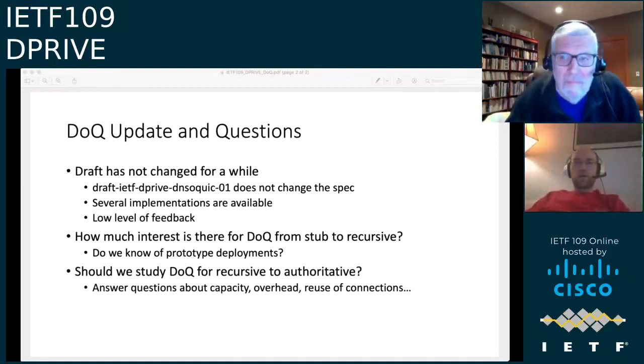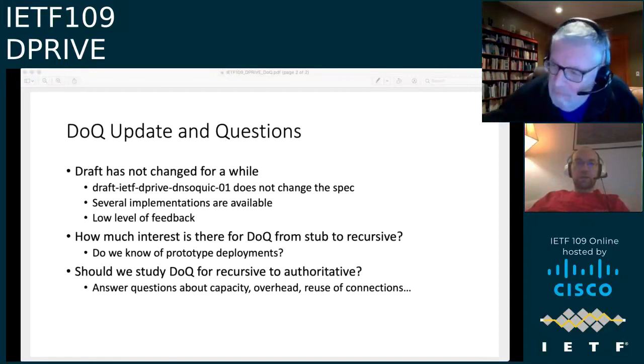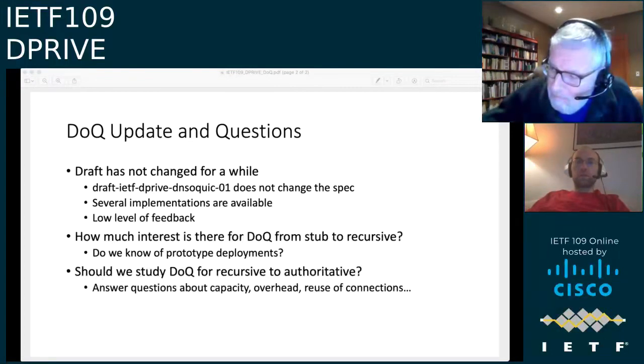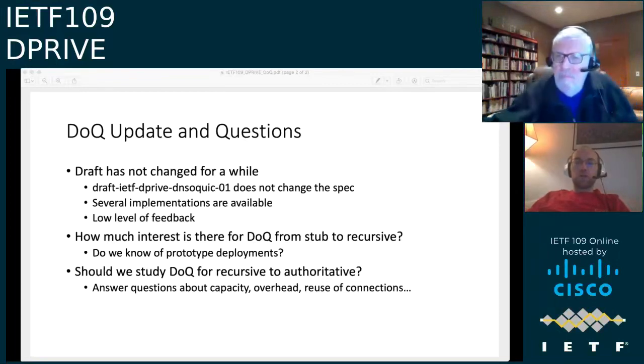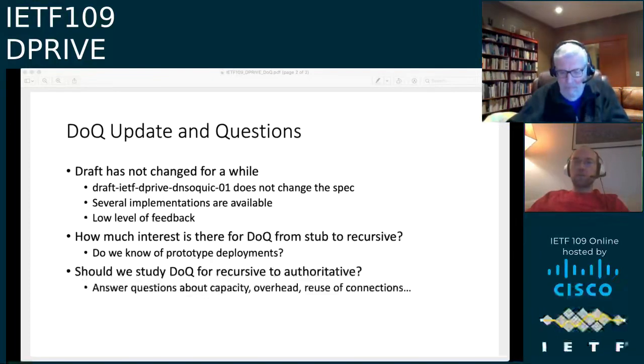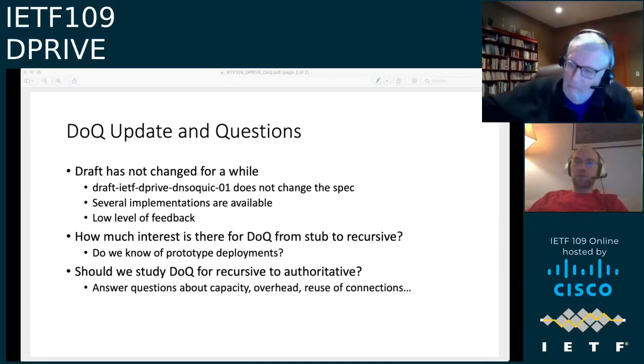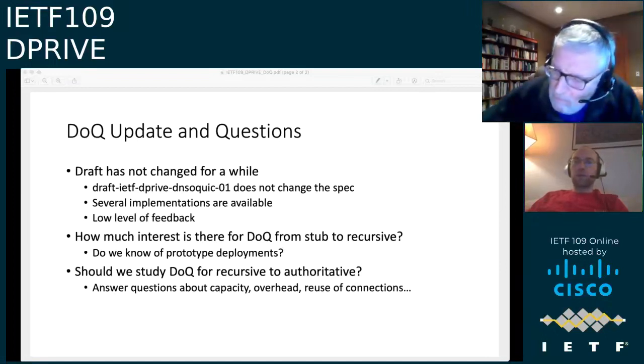I agree with your assessment. I think DNS over QUIC is much more interesting for recursive to authoritative. We have good deployment feedback already for DNS over HTTP3 for stub to recursive. That seems to fit pretty well. So I think DNS over QUIC is basically interesting, but there's no deployment pressure yet, and maybe we'll see more deployment pressure once we have a story for recursive to authoritative.